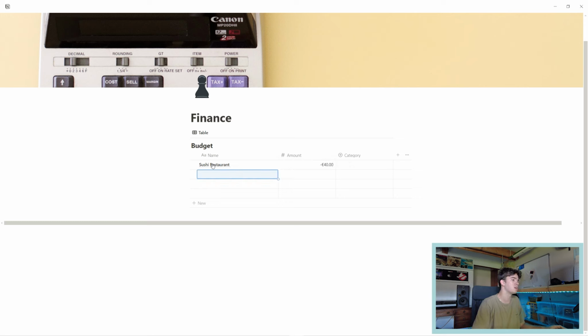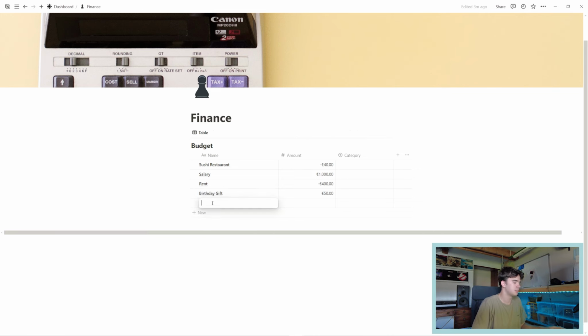And then our salary came in, that's like 1,000 euros, and then we'll have rent, minus 400, and then a birthday gift maybe from your grandma of like 50 euros, and then let's make one more expense, maybe groceries, and we'll give that a random number, 80, and of course, minus 80.